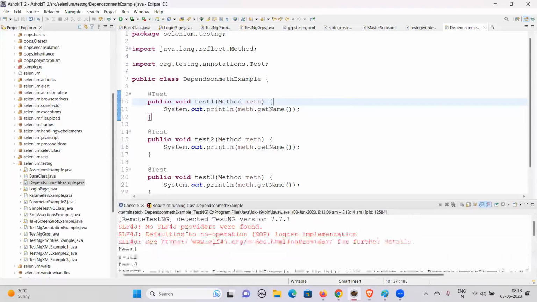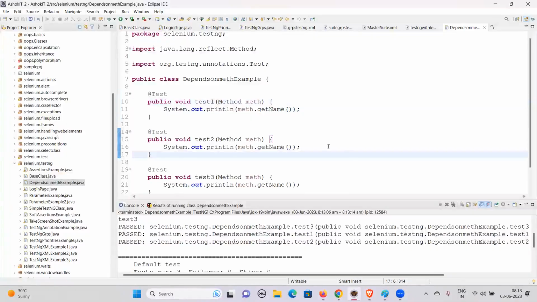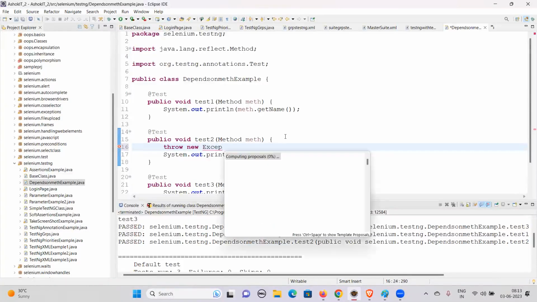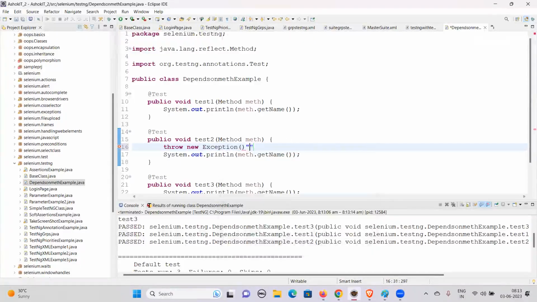So this is fine. Now I want to put one failure here, that is, I want to throw some exception. Throw new exception, custom exception, fail test.